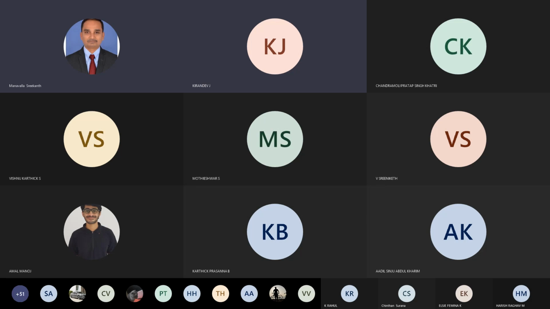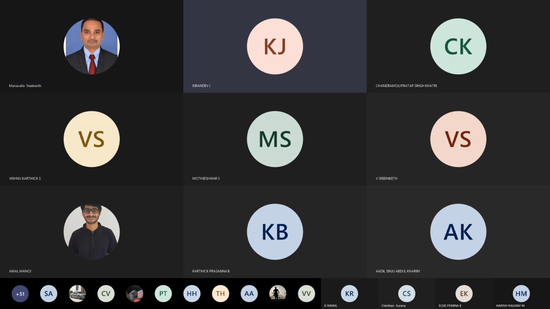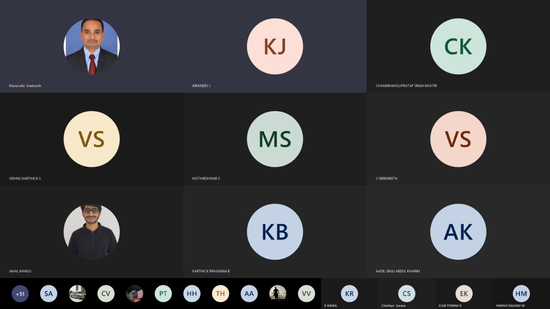go ahead with using temperatures in Celsius, because as far as the temperature differences are concerned, in all this heat transfer, the temperature difference is what is more important. Delta T, dT by dx, or hA delta T. The temperature difference is important, and the temperature difference in Kelvin and in Celsius is the same value. So it doesn't matter whether you solve the problem in Celsius or in Kelvin.